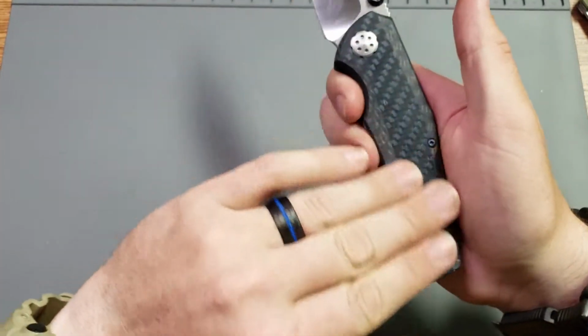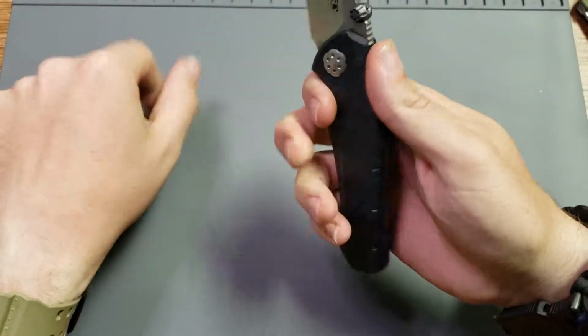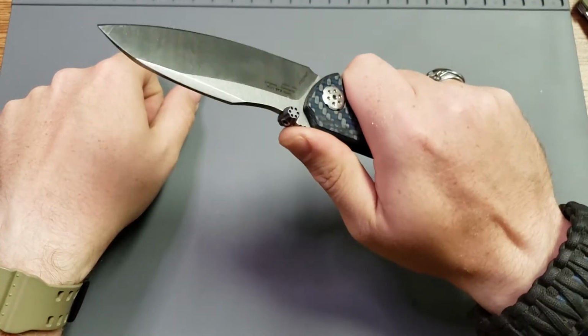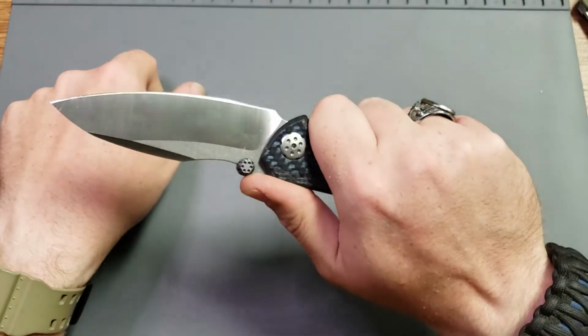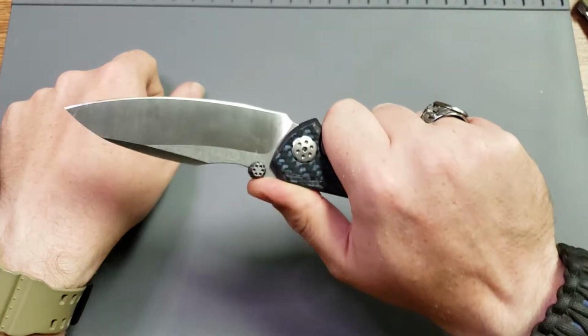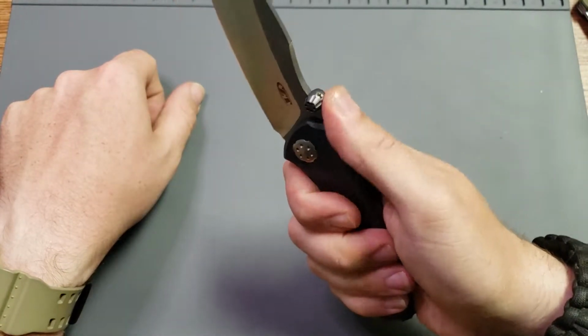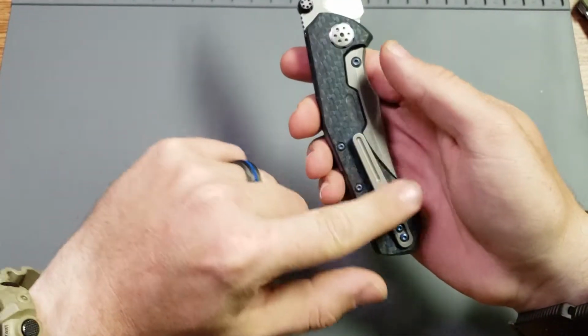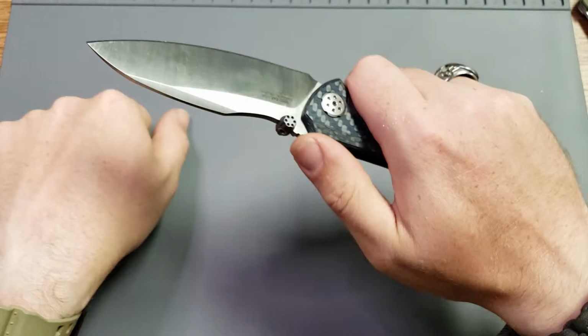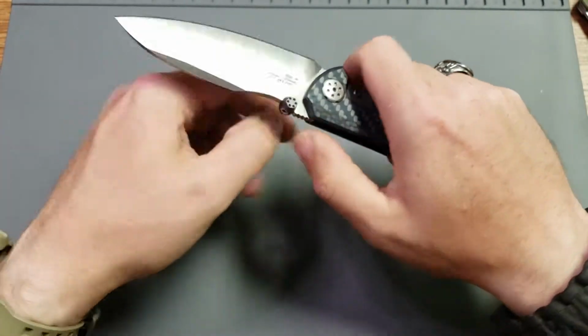The carbon fiber is nice and smooth, so it's such a comfortable grip. I can't express that enough, that this is such a comfortable grip. And then you get a place up here to put your thumb. The pocket clip is just totally out of the way when you're gripping it.